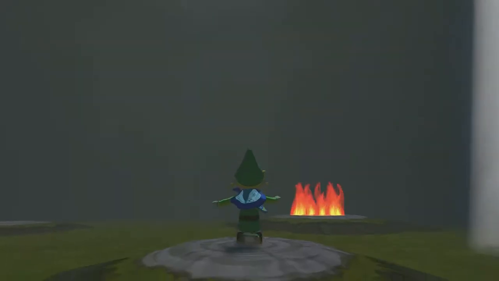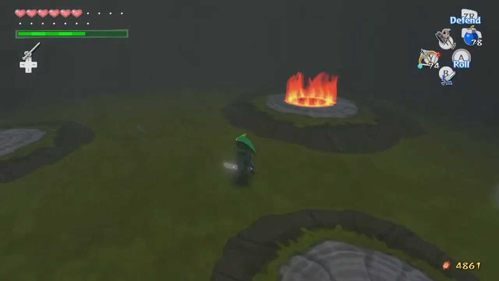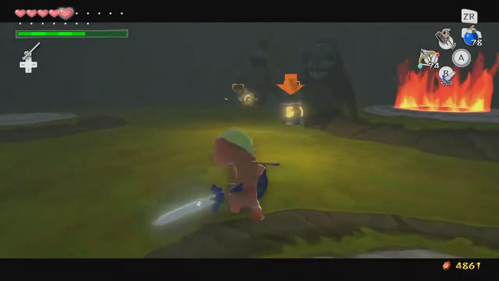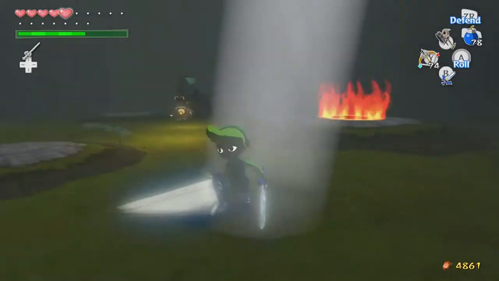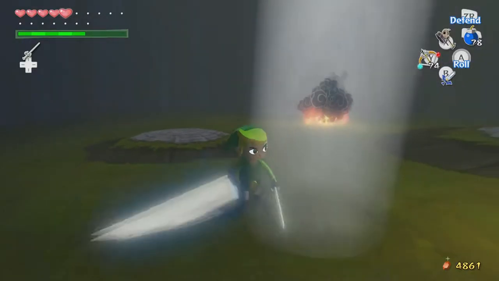Wouldn't it be hilarious if for the Savage Labyrinth they also made you fight each boss? That's what they probably should have done, to be honest. That would have been cool. Oh, I was like, what could even be in here? Ow. You know what? I was going to try and punch their lanterns off, but I might as well do it this way.